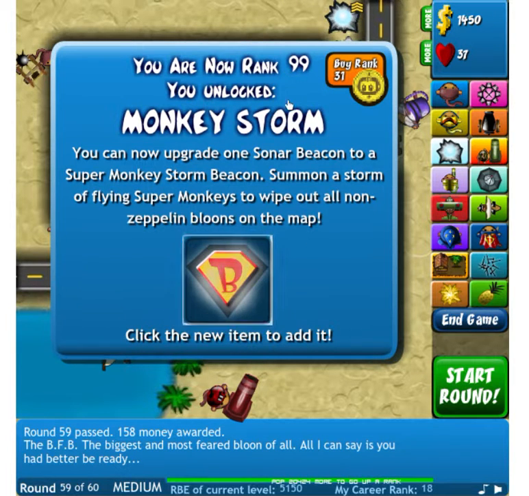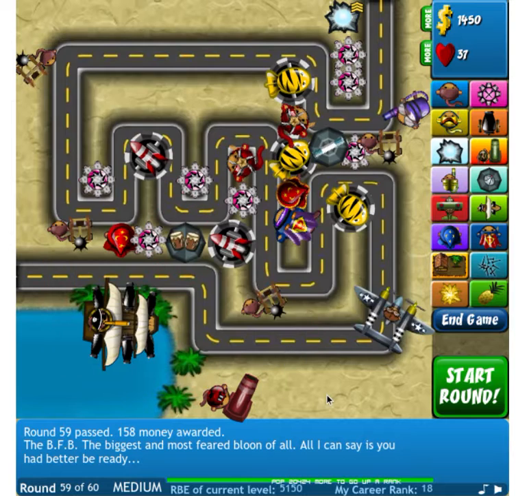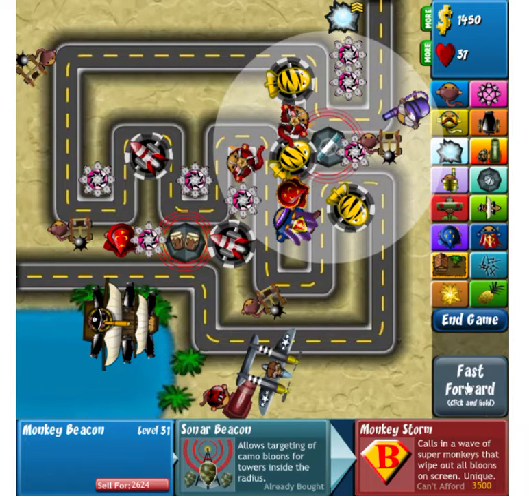You unlocked Monkey Storm. You can now upgrade the sonar beacon to a Super Monkey Storm beacon. Summon a storm of flying super monkeys to wipe out all non-Zeppelin balloons on the map. What's a Zeppelin? Okay. A beacon? This one? How much does that cost? Oh, wow, that's a lot. This is the last level.